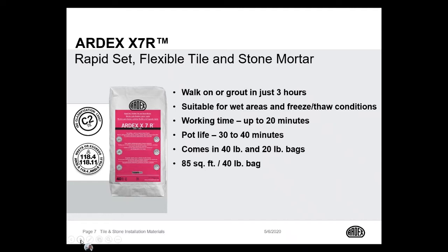If you're doing a tub area, you could actually use ARDEX 8 plus 9 waterproofing. You can install your tile with X7R. You can grout with ARDEX FL and treat your joints in corners with SX, and that shower or tub area can be ready for use the next day.